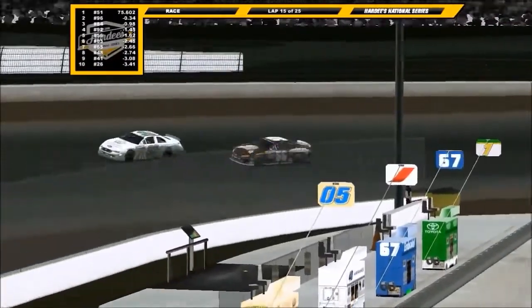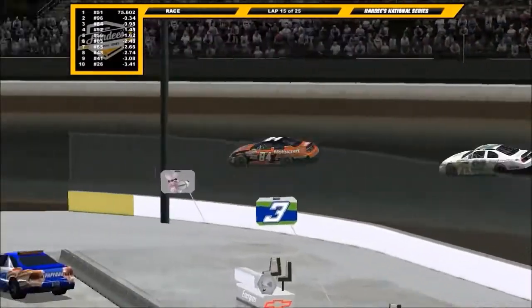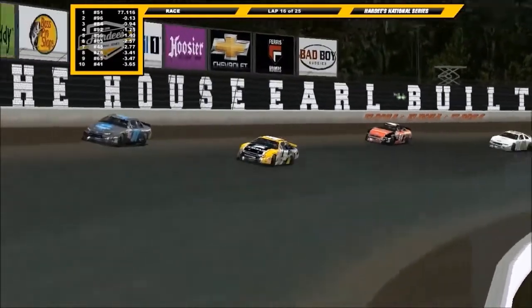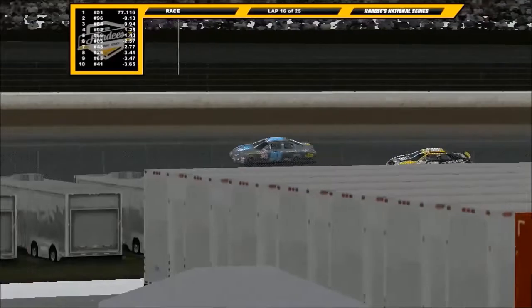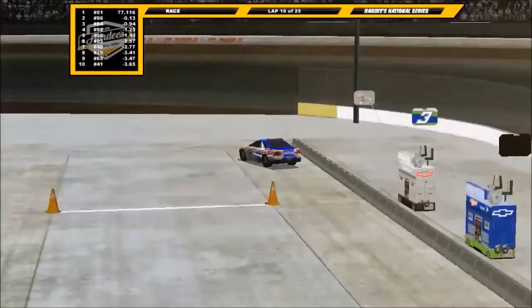56 is Sam England trying to get past the number 92 car here with just 10 laps to go in this second stage. Battling for the lead here. Cal Farrell on the bottom. 51 of Randy Ricks Jr. up closer to the top. It does look like the outside group may be a little bit better in the second stage here.